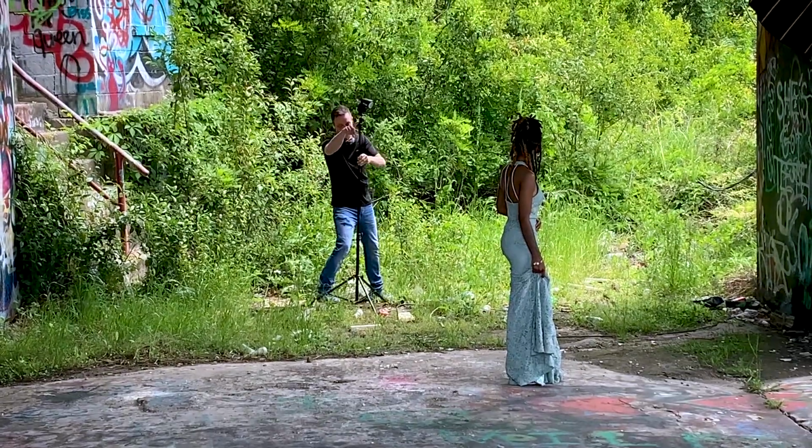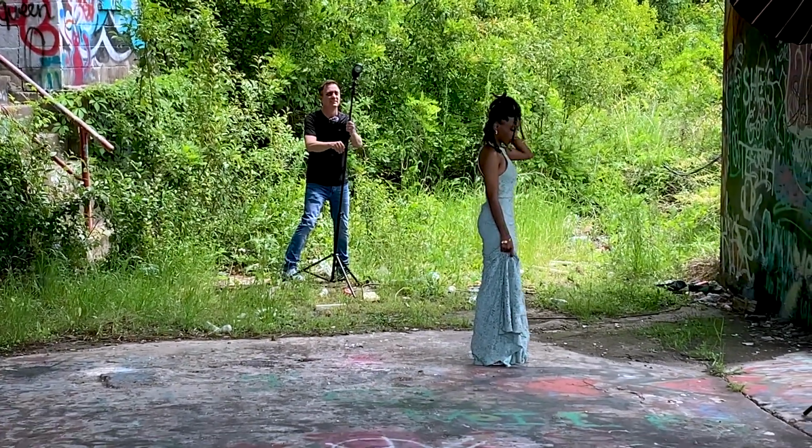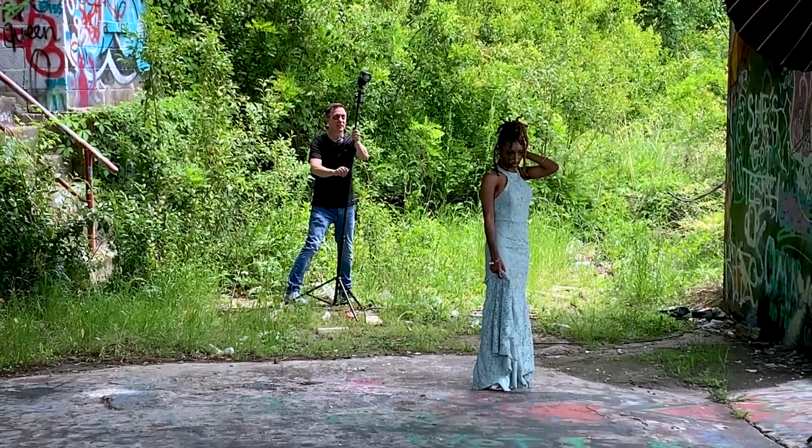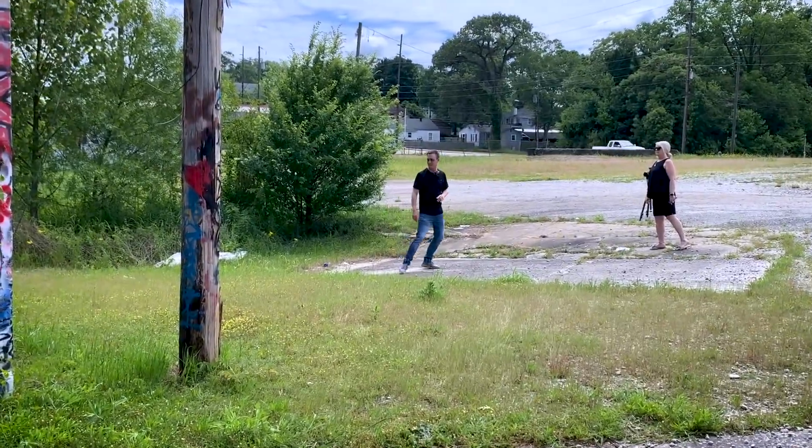So that light is lighting up your face. This one is kind of lighting up your hair. It's going to light up the smoke as well. Yep. Okay. Yep.